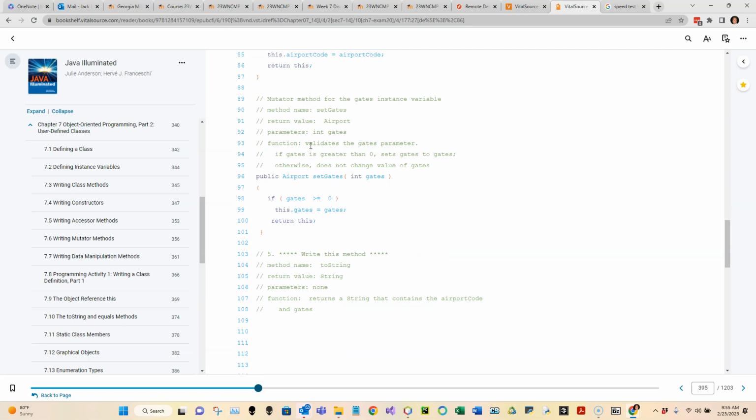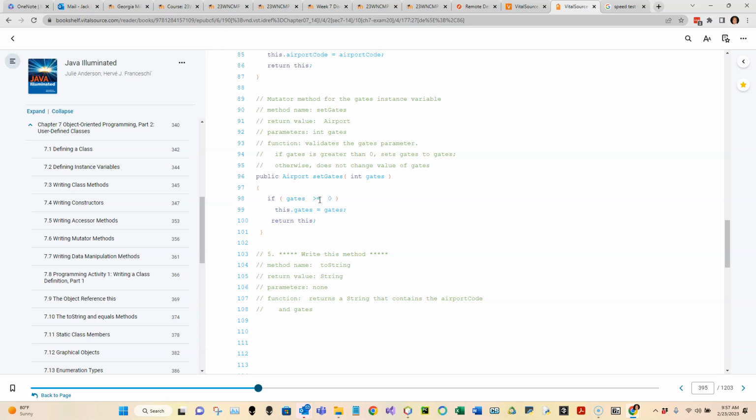And notice this is the beauty of encapsulation and using accessors and mutators. When we pass a value in that we want the airport object to store, when you pass that parameter in, we can actually add logic to do input validation on whatever is being passed in, because it doesn't make sense, right? If they pass in a negative number for gates, we shouldn't set the airport's gates information to a negative number, so we can check, is gates greater than or equal to 0?